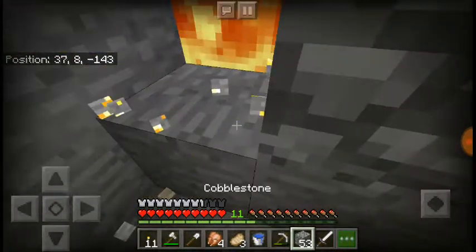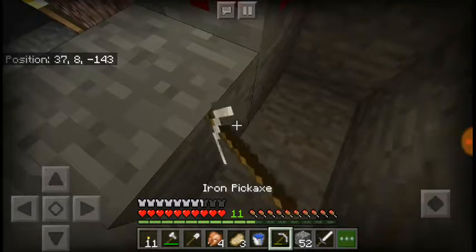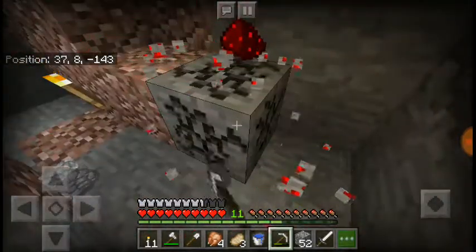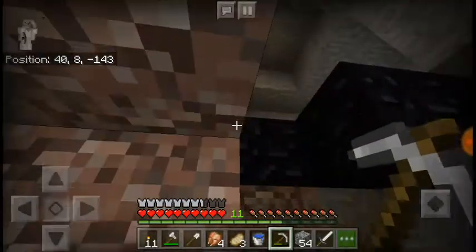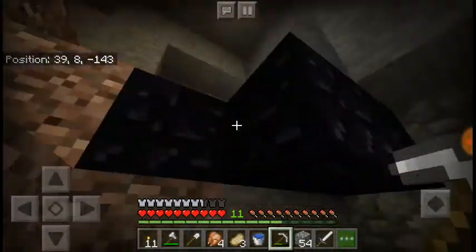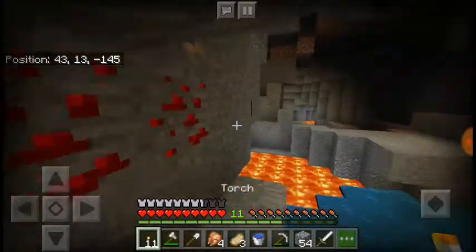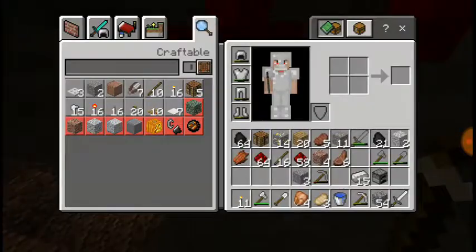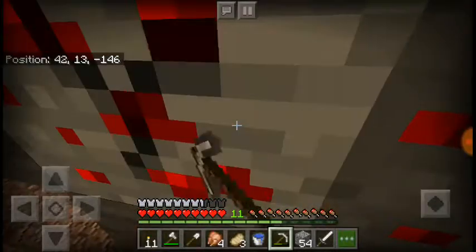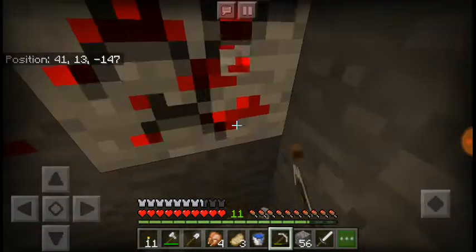Okay, let's mine. Ugh! Jesus, there's this lava. Why is this lava so dang annoying? For God's sake, please stop. Just stop being so annoying and getting in my face. And how much redstone do we have? We have nearly 2 stacks. And there's so much redstone here. Why is there so much redstone here?